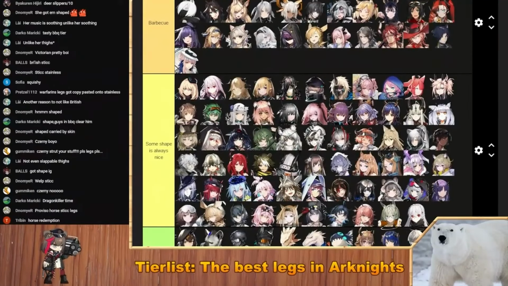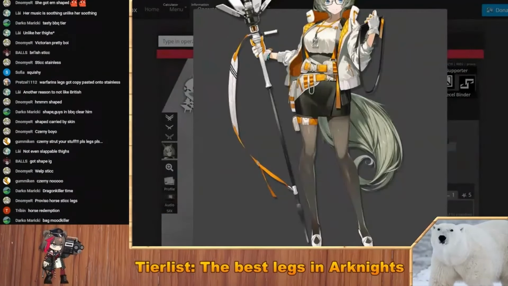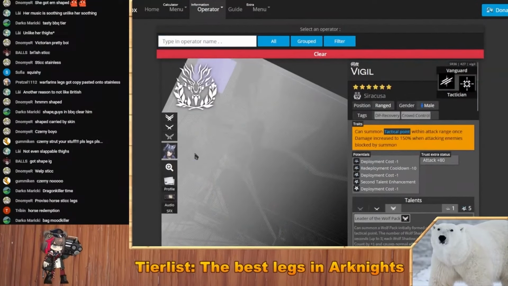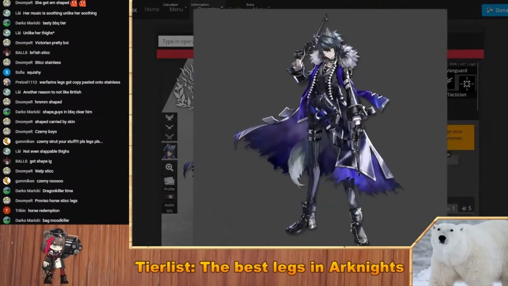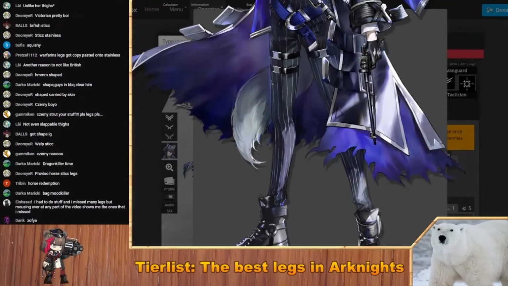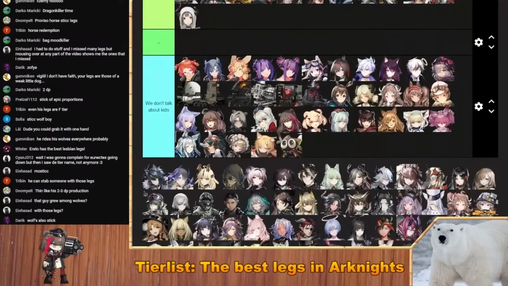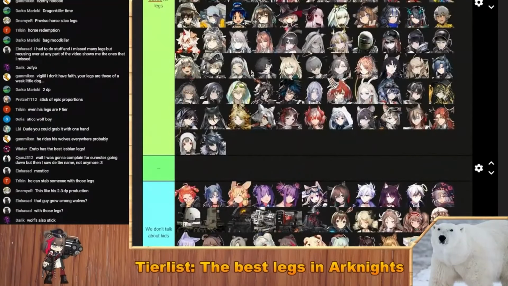Proviso does have some shape, so she can't be here. Next on the list, Vigil. I don't think Vigil has any chance. I think the wolf boy is just gonna be a total stick. Look how thin that thigh is. If I had that thigh that thin, I wouldn't be able to stand up. Yeah, Vigil has absolutely no chance with those legs.